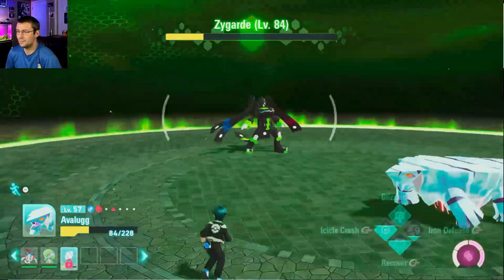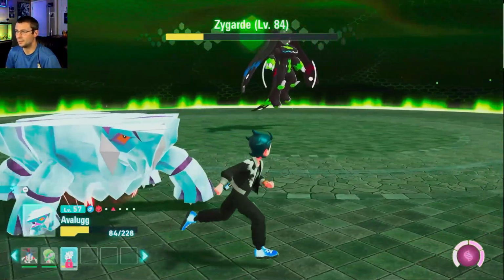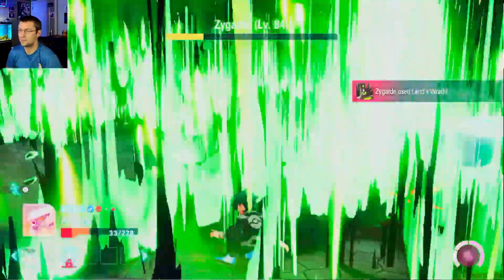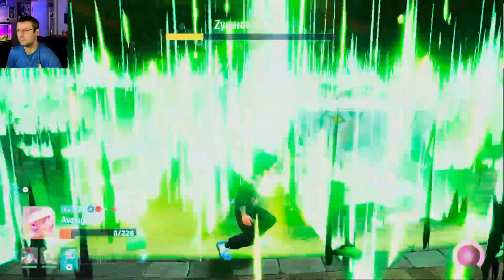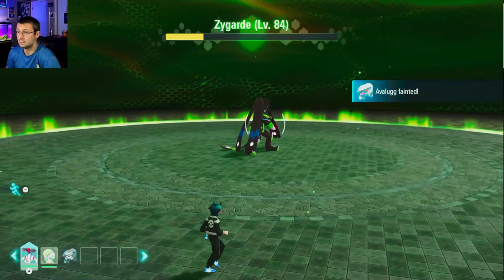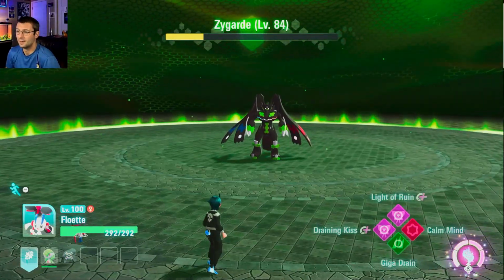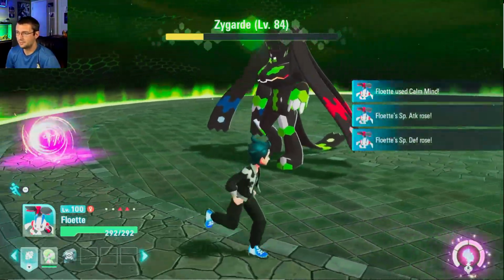So even at level 57, we're doing all right. Can't swap him off, so I just need to move here. He's going to do another move. Oh, he's going to... Okay, so this is where he just died. If you stand still, you will get hit. Avalugg's down. Bad example. All right, let's do it. Let's finish it off.